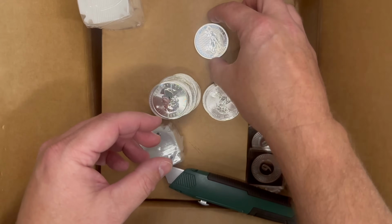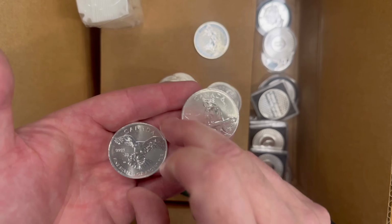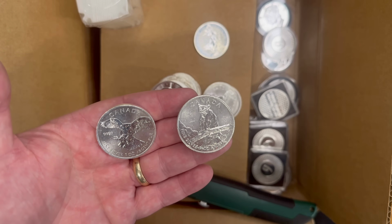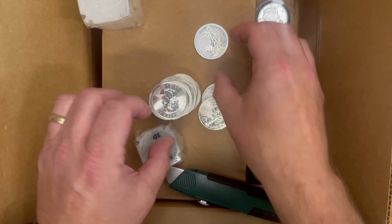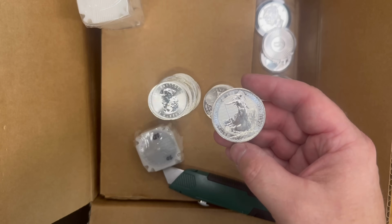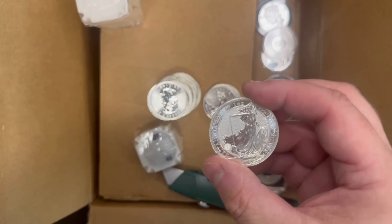Another one from the Birds of Prey series there. This is from the Wildlife series from Canada. If you're not familiar with the Birds of Prey or the Wildlife Predator series, this is Predator, I'm sorry. There's Birds of Prey, Wildlife, and Predator series from Canada. They made really cool coins featuring animals indigenous to Canada. Really nice sets, so check those out if you don't know what I'm talking about.